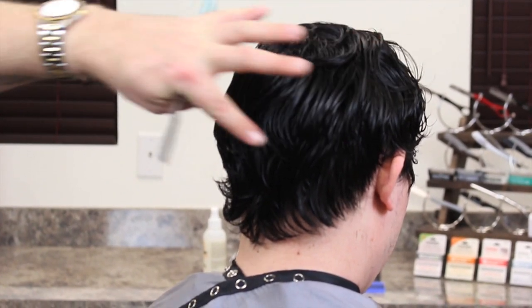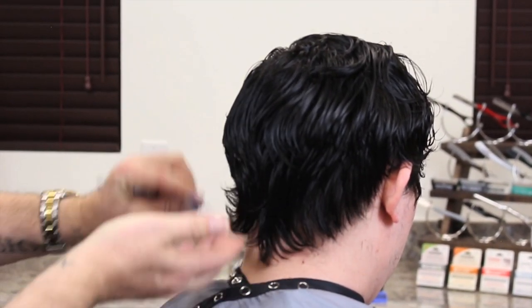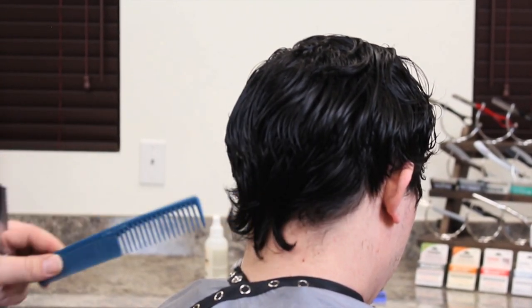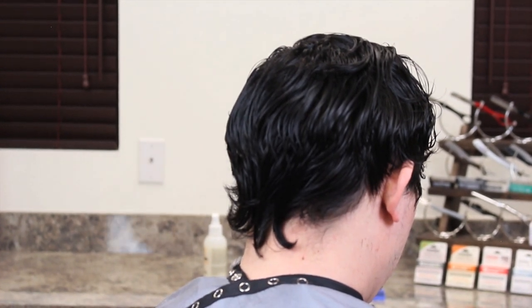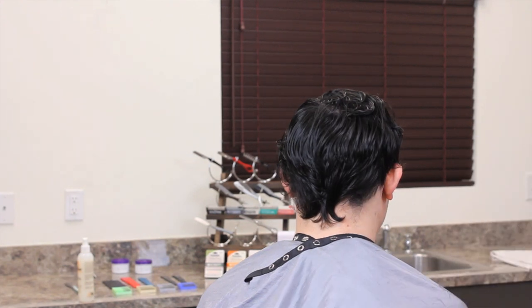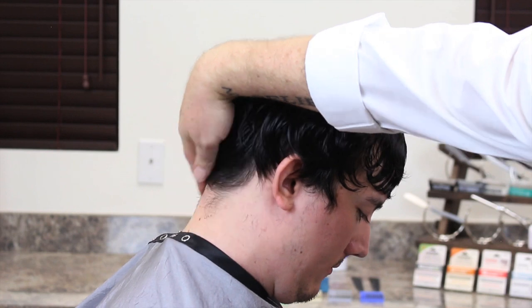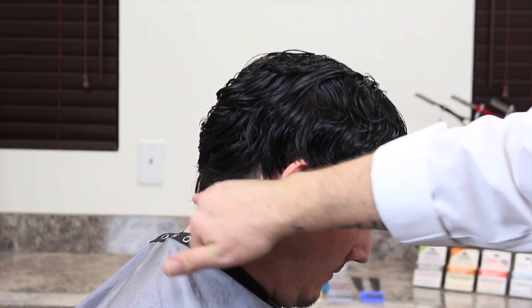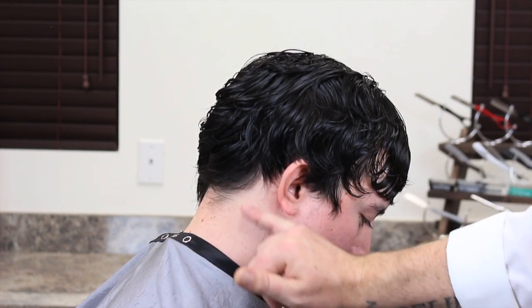We're going to keep that length on the top, but we want to soften and go down this way. Okay, now I'm going to change my razor over to the nape razor. Now what we're doing here, if you look at the hair again, can you see the small neck hairs that grow just through there? And also, pay attention, we've got a couple of little moles on the skin too.